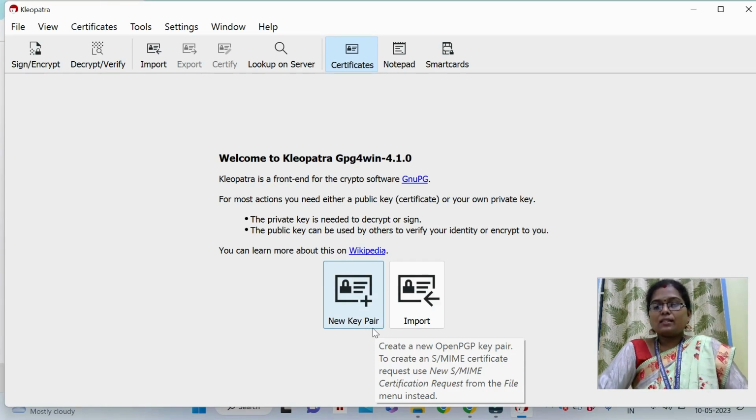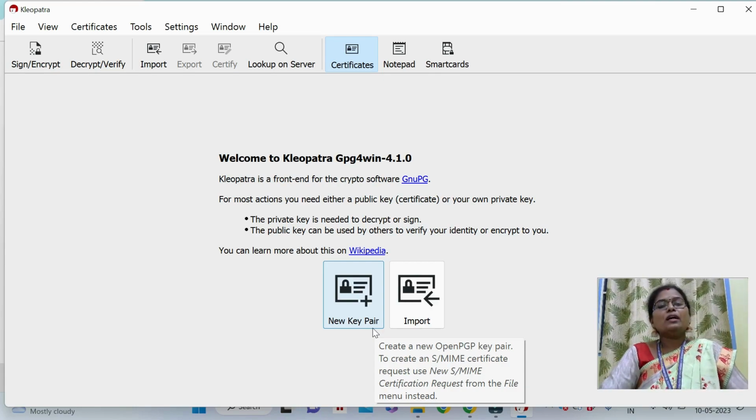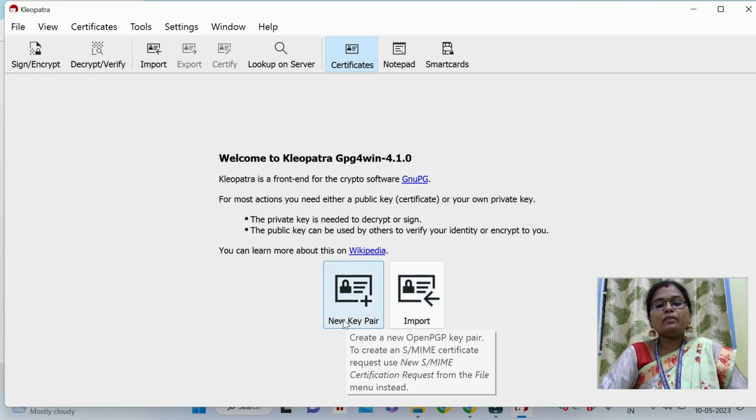So as we said, this Kleopatra tool is to perform the encryption and decryption process of any data. In addition, with this tool, we can generate certificates. This is the environment where we have two buttons by default. One is the new key pair, the other one is import. The new key pair is to generate the key pair.